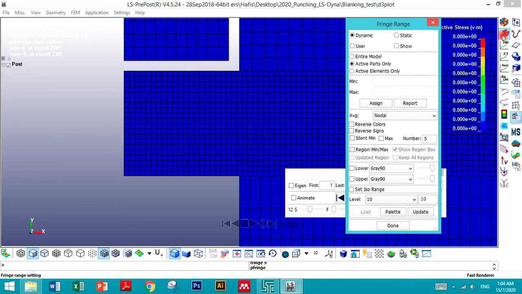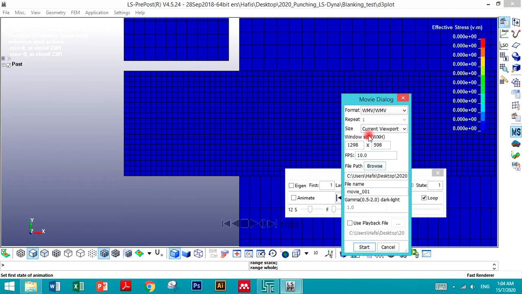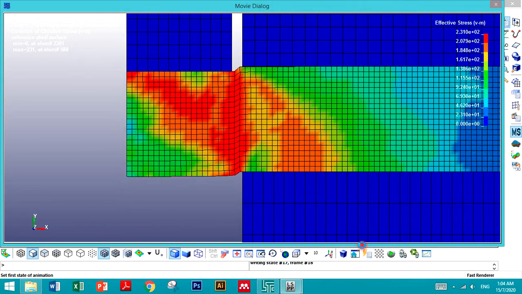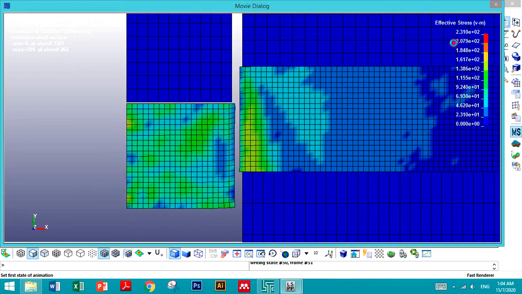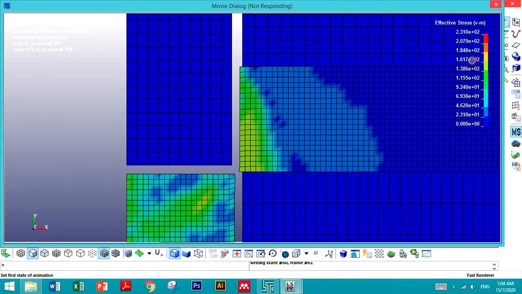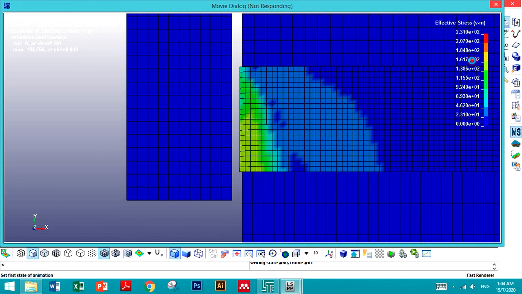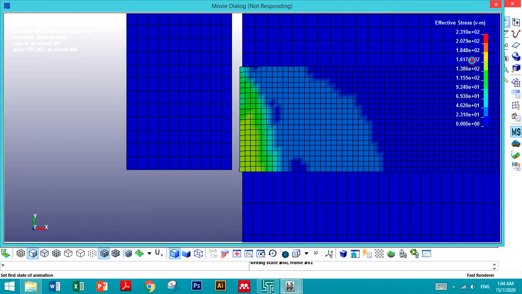You can also set the fringe, the entire model. Wait, let's just focus on the movie only. So now we want to see the stress value. Start. Okay, look here, the stress value. And then we have the video. This is the image when we zoom in.